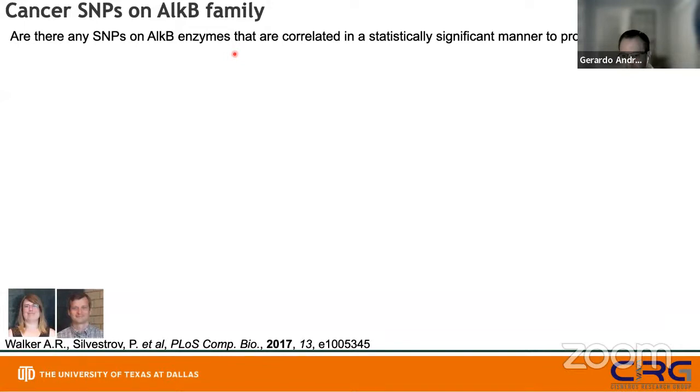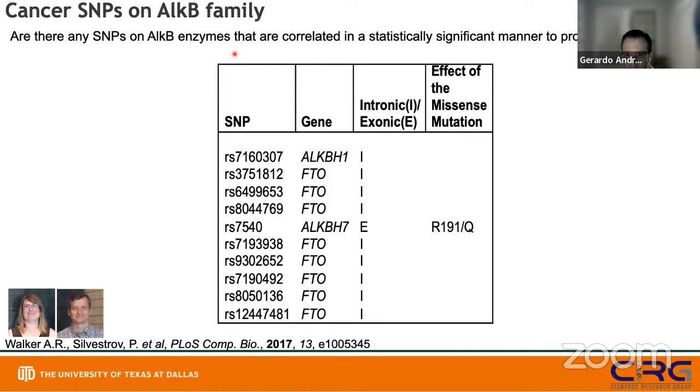So single nucleotide polymorphisms, or SNPs, are literally changes in one single nucleotide at the DNA level. So a C to a G, for example, or an A to a T in a region of the gene that is specifically coding for the protein. And so using hidden SNPs, we were able to search all of the genes that code for every single AlkB family enzyme. There are 9 human AlkB enzymes, ALKBH1 through 8, and then FTO. FTO is a very hot cancer target right now.